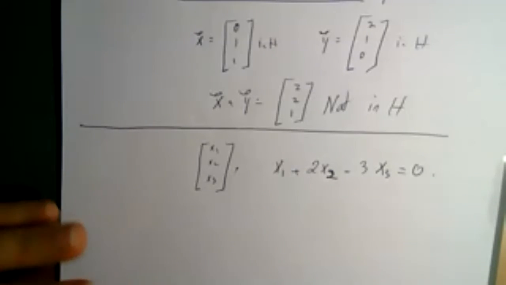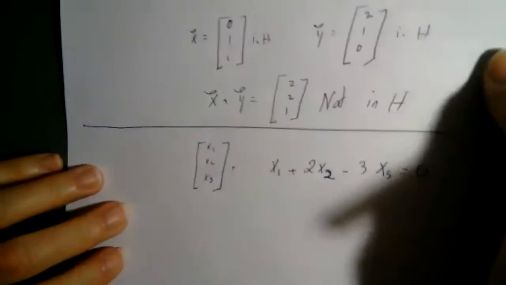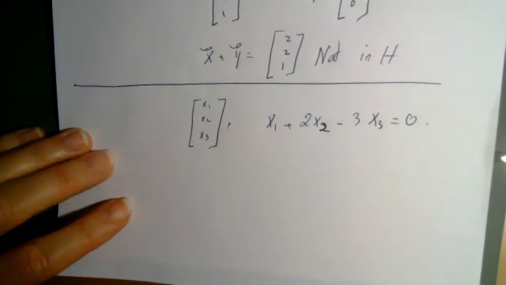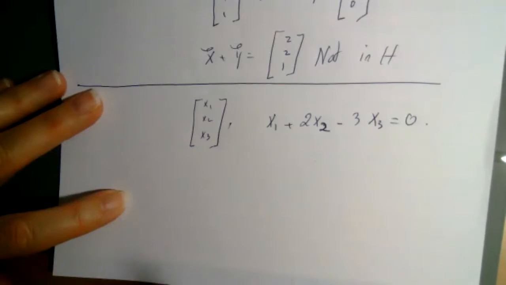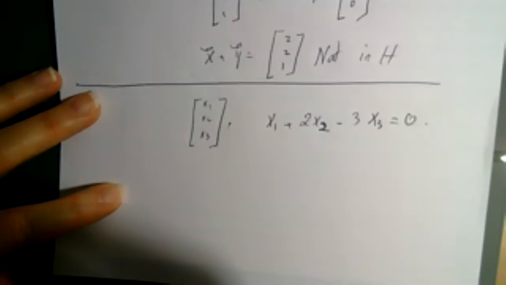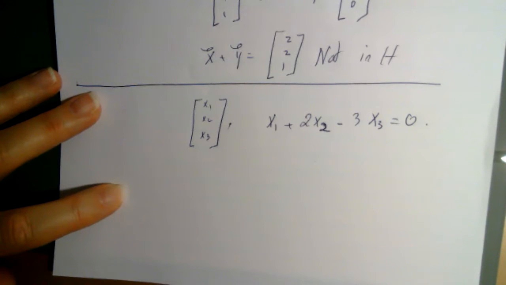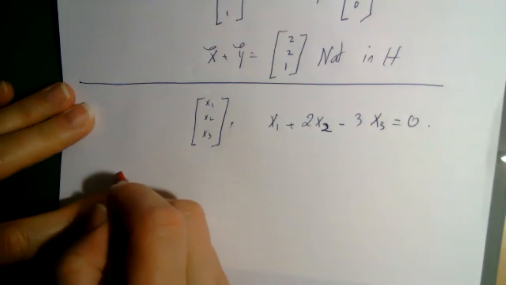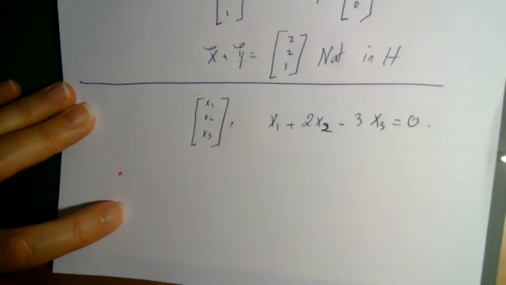The algebra is not really hard, it's just algebra, so let us check it algebraically. But the geometry is absolutely crucial, because I want you to visualize a subspace. When I say the word subspace, I want you to see a plane through the origin, a line through the origin, or all of R3, because this helps our intuition. All right, this being said, let us make sure algebraically it is a subspace.